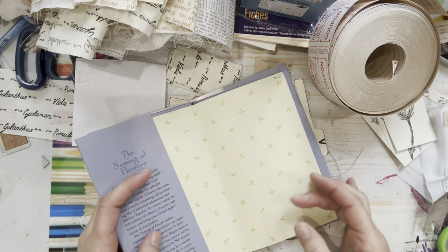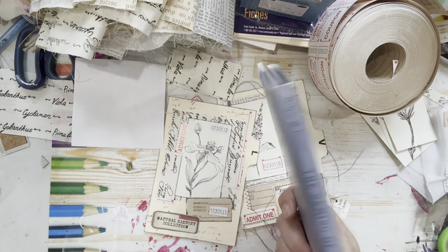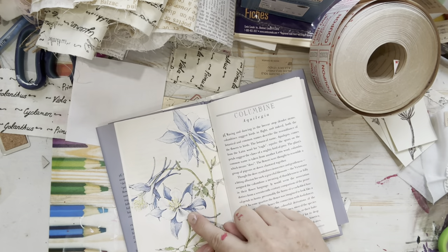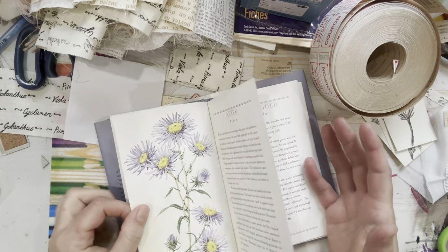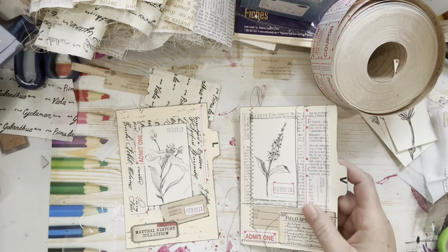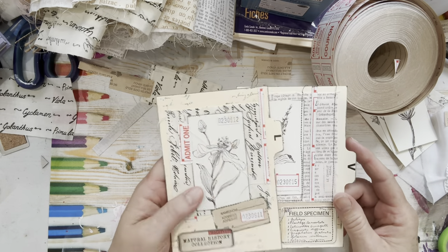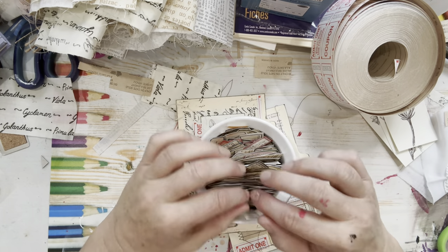The book had a five-dollar price tag on it but I paid a dollar for it — I guess that was somebody's garage sale price. I thought these were really pretty little reference photos for sketching. I played with these little things and made some little label tags. I also recently purchased some digital kits.